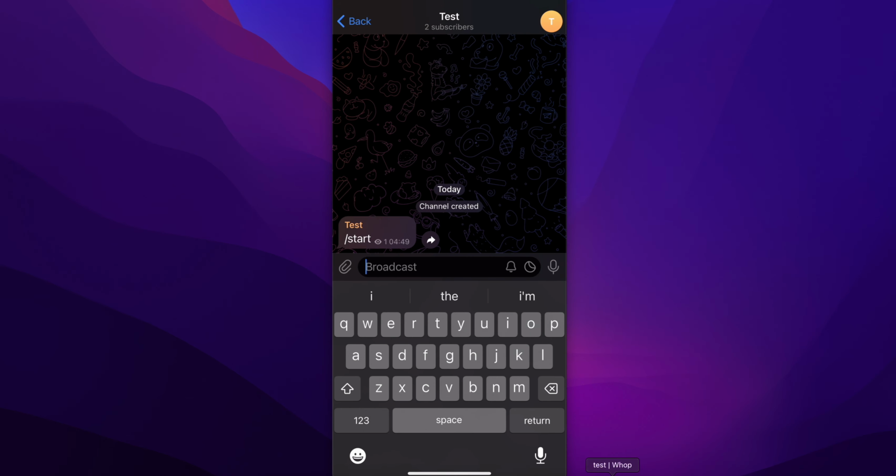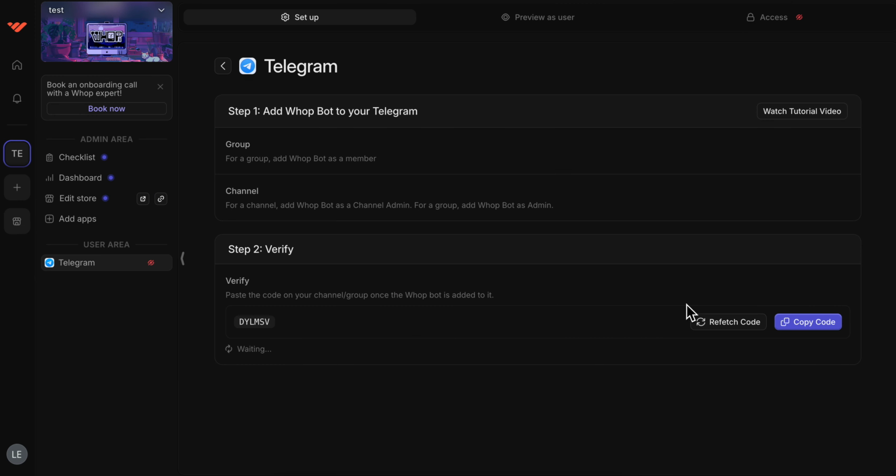Then go back here, and as you can see, paste the code on your channel or group once the Whopbot is added to it. So I'm gonna type in this code on my Telegram channel.